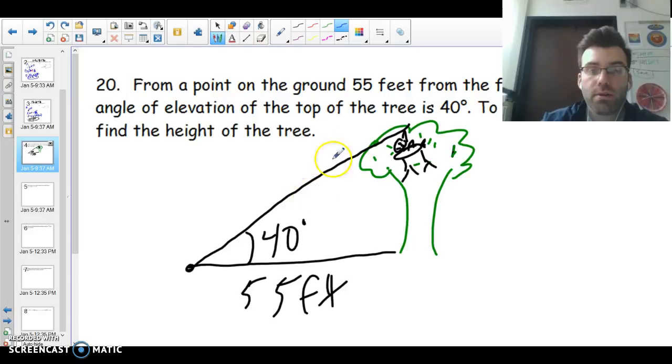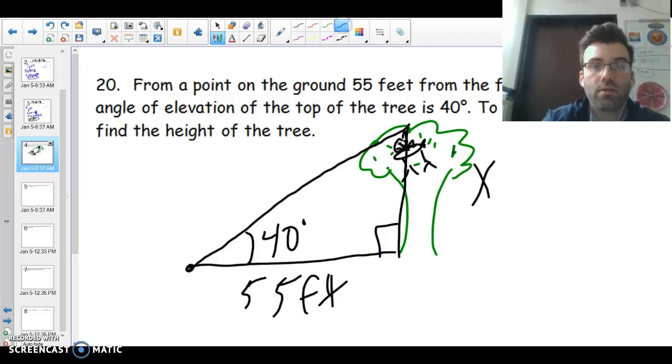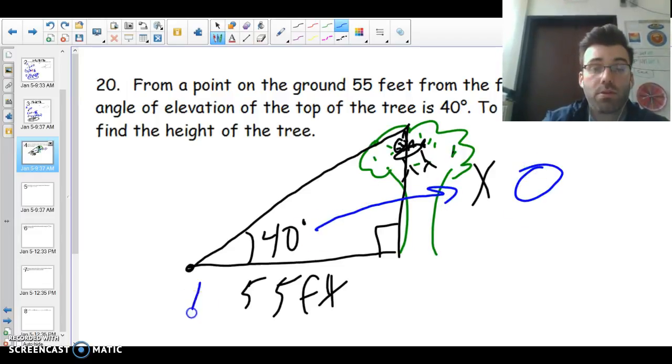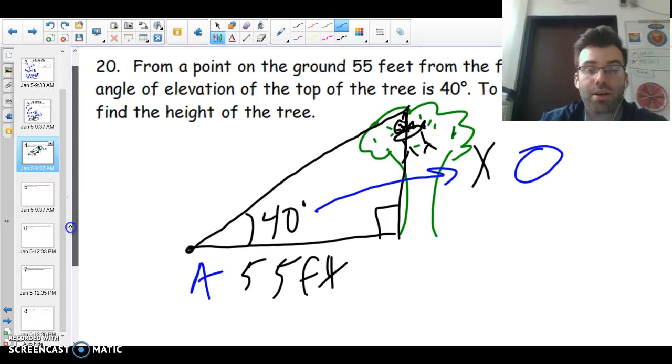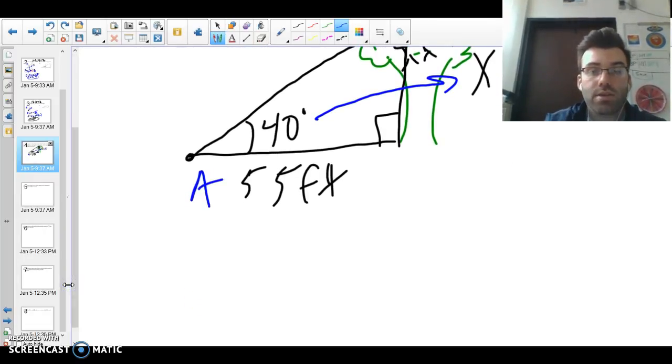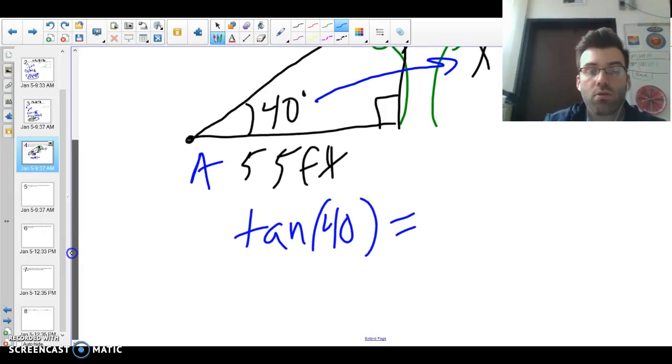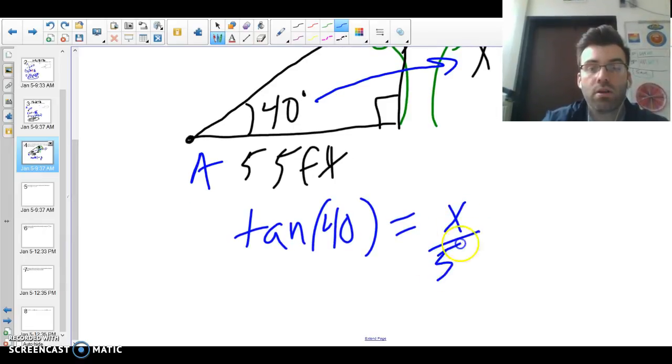Well, the height of the tree doesn't apply to my hypotenuse. It applies to the actual tree itself, so I'll call this x. We want to find the height of the tree. This is a right triangle, technically. Right there, there's my right angle. So I'm going to use SOHCAHTOA again. This would be the opposite side. This would be the adjacent. Uh-oh, no more sine. O and A means tangent. So I do the tangent of my reference angle of 40 degrees equals my ratio. The ratio is O over A, so that's x over 55.